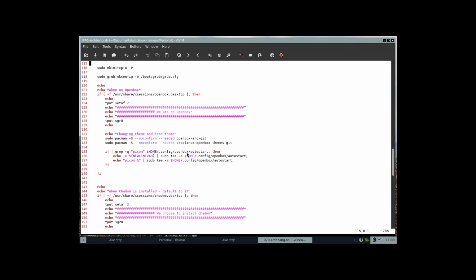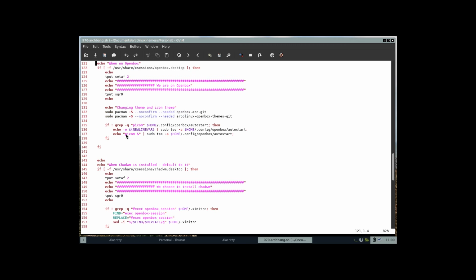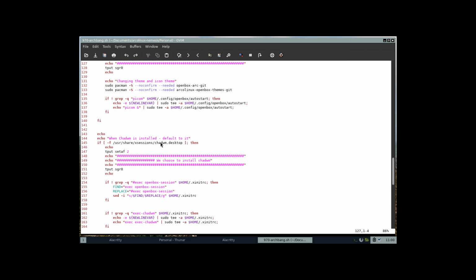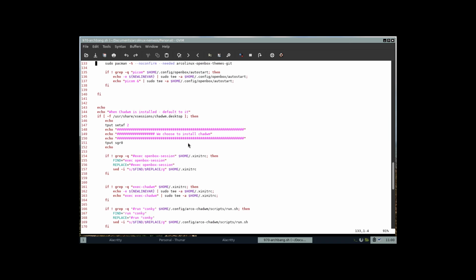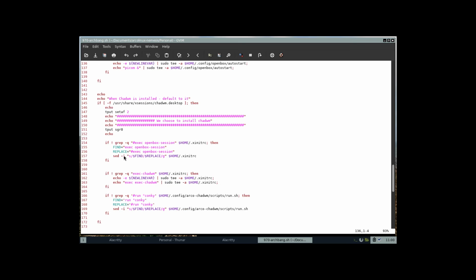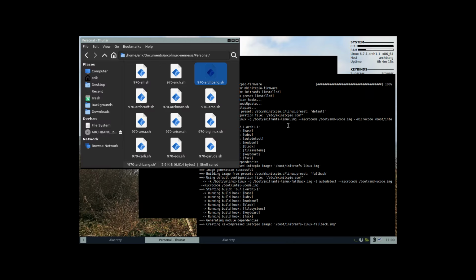And if we're on Openbox, we do this and you do that: you add PyCam to the Openbox autostart list, so I have a transparent terminal, things like that, like this one. If Chadwm is installed, then you do this. You say, no, thank you very much, I don't want Openbox, and I do want the other one, exec Chadwm. Conkeys, we know our key bindings by conkey. These small things, that's the fun in life, to make a perfect installation out of the box.